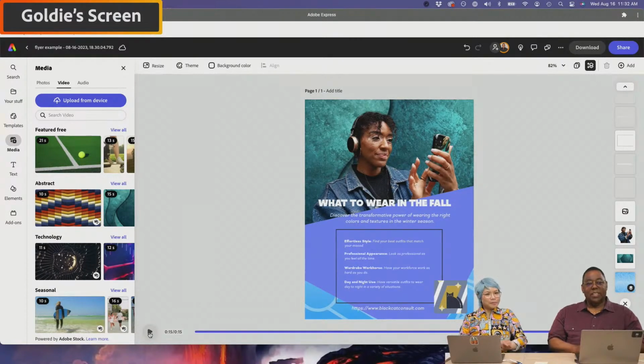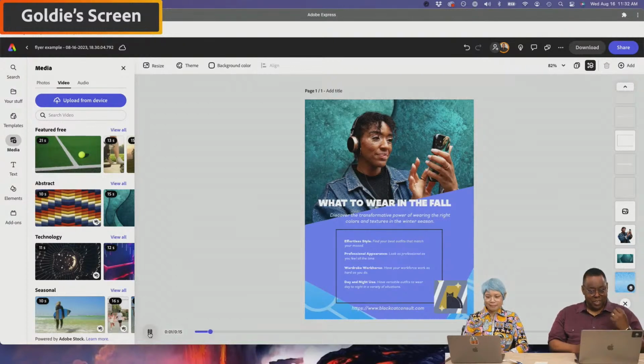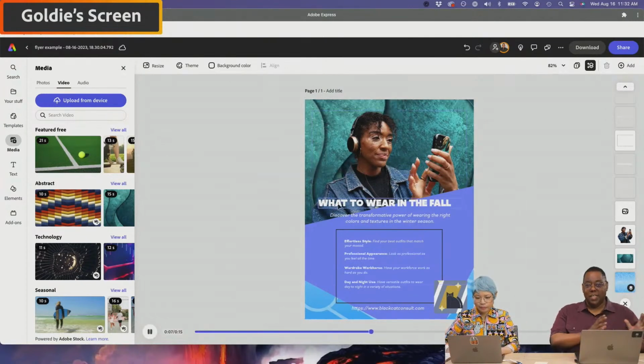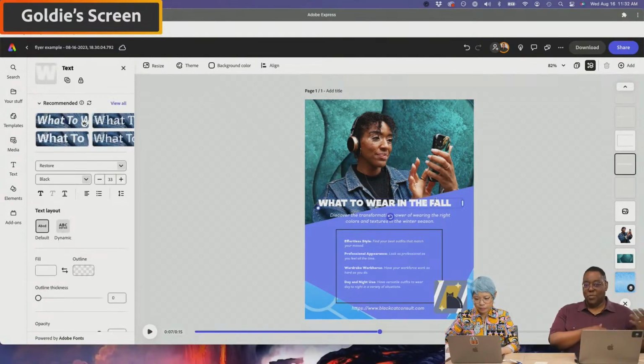So Ashley is asking, can beginners learn this? Absolutely. We all learned it as beginners. We didn't know it until we tried it. So, I mean, obviously it helps coming from a Photoshop or Illustrator background to know some of the terminology or some of the things that are in it. Yeah. But the Express team really went out of their way for non-traditional professional users to be able to use this too. So absolutely, as a beginner, you should be able to learn this, no problem.